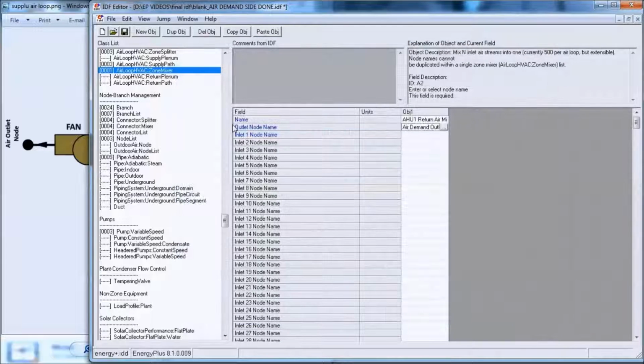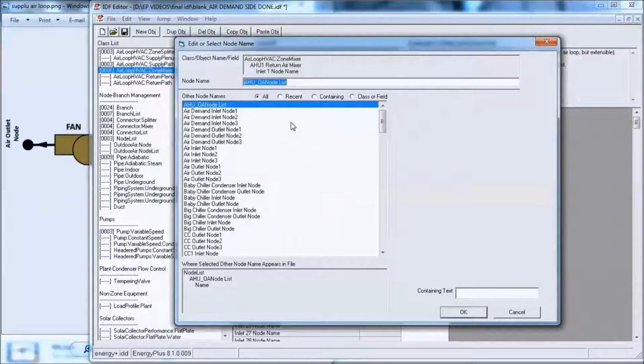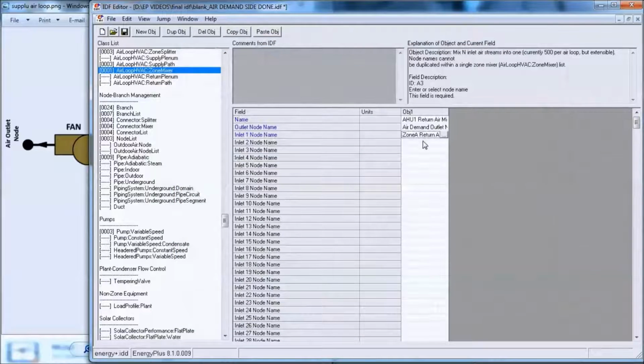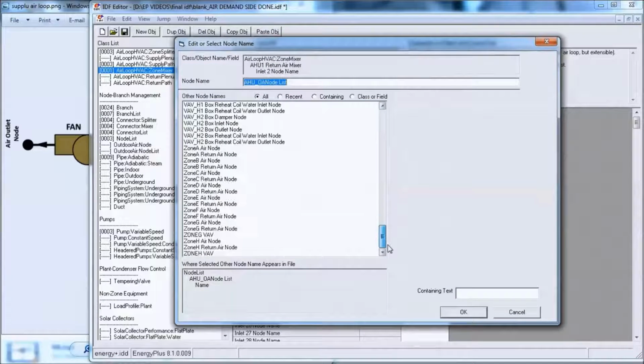This is the node which is actually collecting all the return air and giving it to the AHUs. So AHU1 was connected to three zones: zone A return air, and zone B return air, and zone C return air.